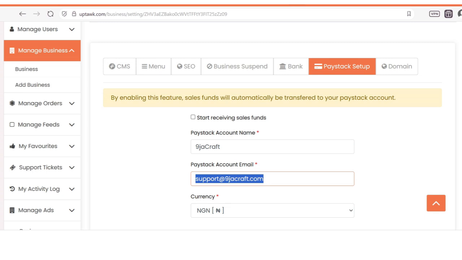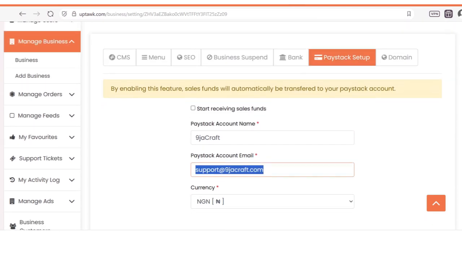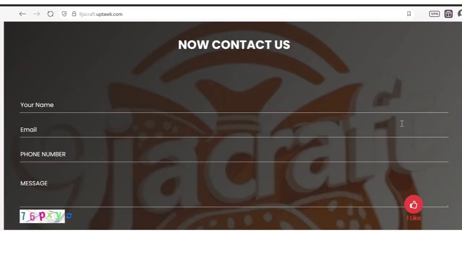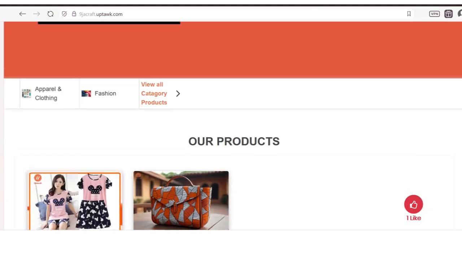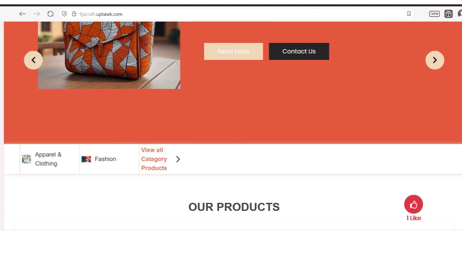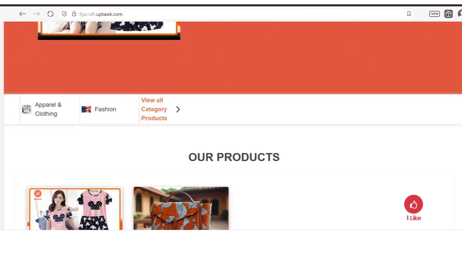It could be a limited liability company, it could be an enterprise, it could be any kind of business. Then make sure that the business is registered before you proceed to this Paystack setup. So once the Paystack is already set up, you know that you can accept payment from clients, meaning when people buy a product from you or your website, the money will reflect on your Paystack bank account, and then your website will still take note of all the transactions you are having.